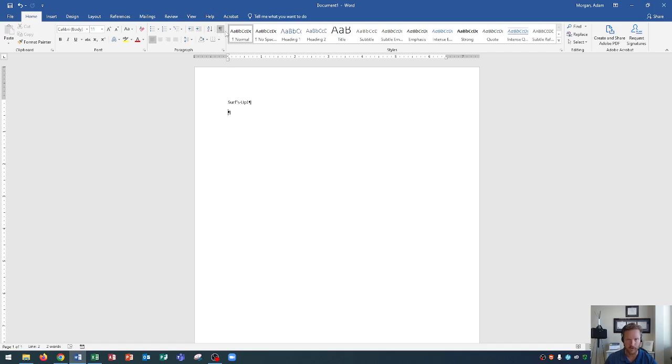If you get used to writing with these, it's going to be a lot easier to format your document later on. You'll see that I have Surf's up, and in between the S and the U for up, there's a little dot. That little dot is the equivalent of a space bar. Then you'll see a paragraph marker at the end, which lets you know that that's the end of your paragraph. A new one began when we pressed enter, and that's when we inserted that blank line. So there we go. We're now ready to continue typing.